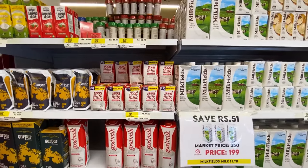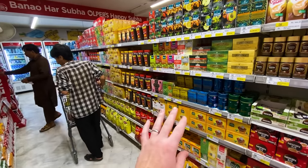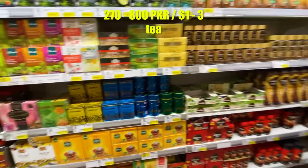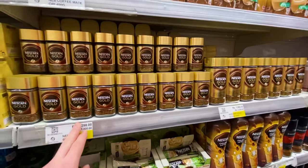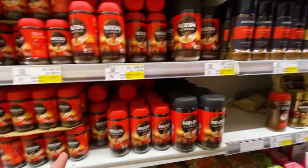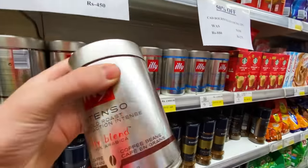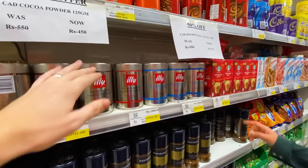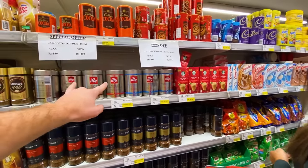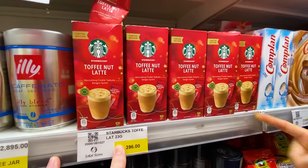Pakistan doesn't have a coffee culture — they definitely have a chai culture. This whole aisle is all different types of tea at various price points. For coffee, all you'll find is instant coffee — tons of Nescafe everywhere you look. They do have a small section of coffee beans, not yet ground. Ivana and I always look for ground coffee but can't seem to find it in Pakistan. Even the Starbucks here is instant — instant Starbucks!